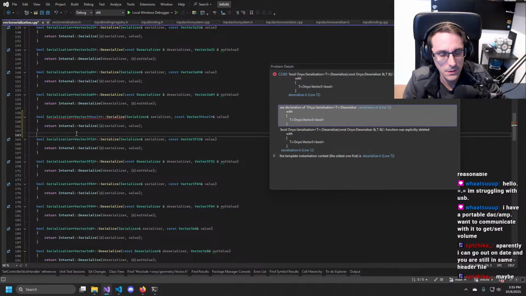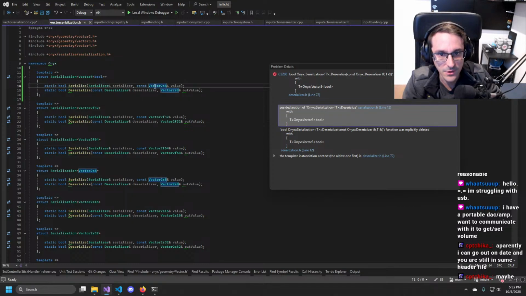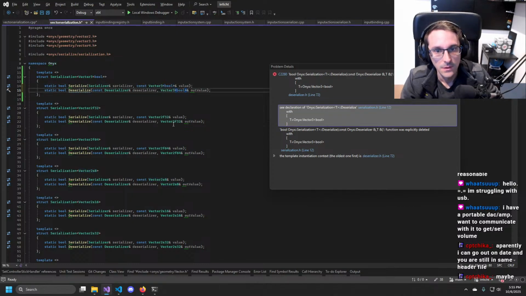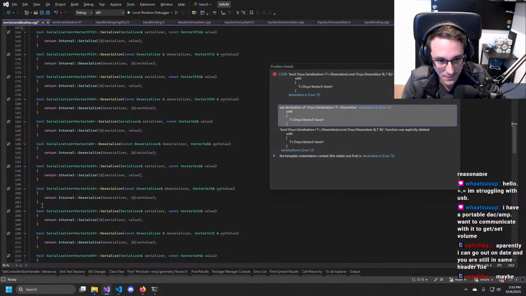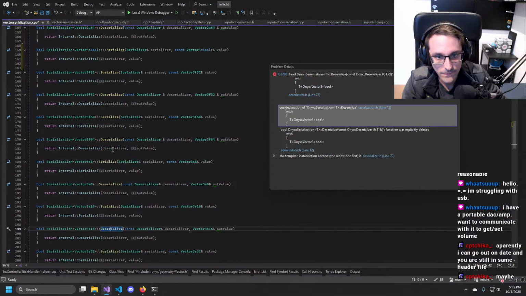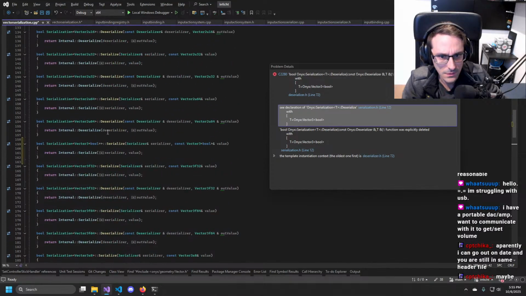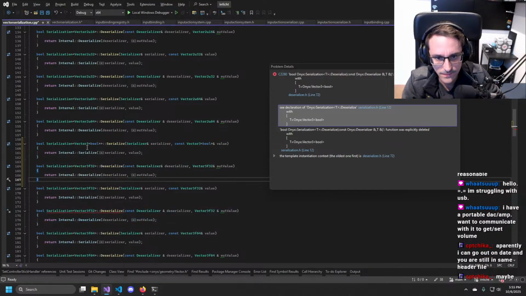What? Why does that not work? Ah, because we didn't define it. And then deserialize. Oh, did we? Oh, okay, we have the deserialize right next to it.